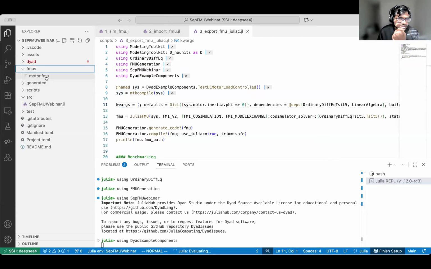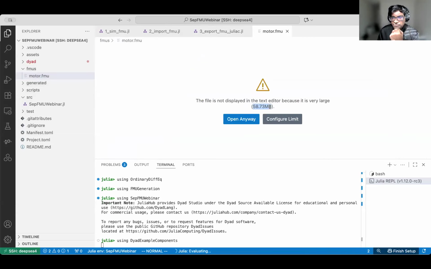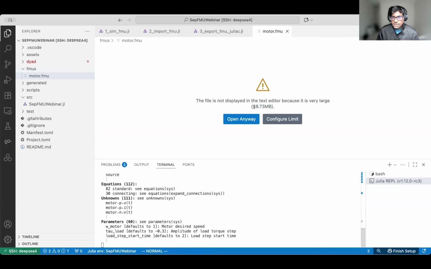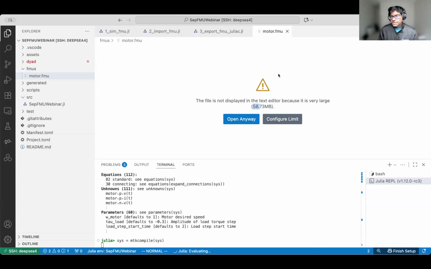So one thing we can do is just quickly take a look at it. You can see this FMU is like 59 megabytes, which is much smaller than the typical FMU you're going to see come out of our system on Julia 1.11. A comparable version of this FMU would probably be 100 to 200 megabytes, somewhere in that range. But within Julia 1.12, using JuliaC, you get a 58 megabyte FMU.